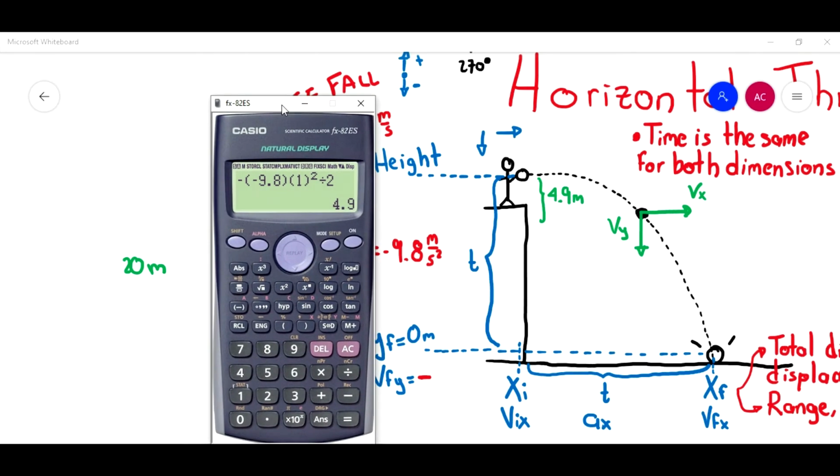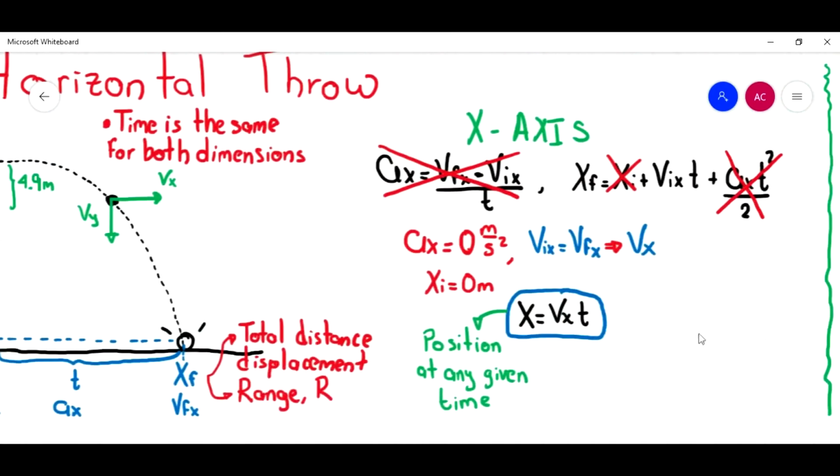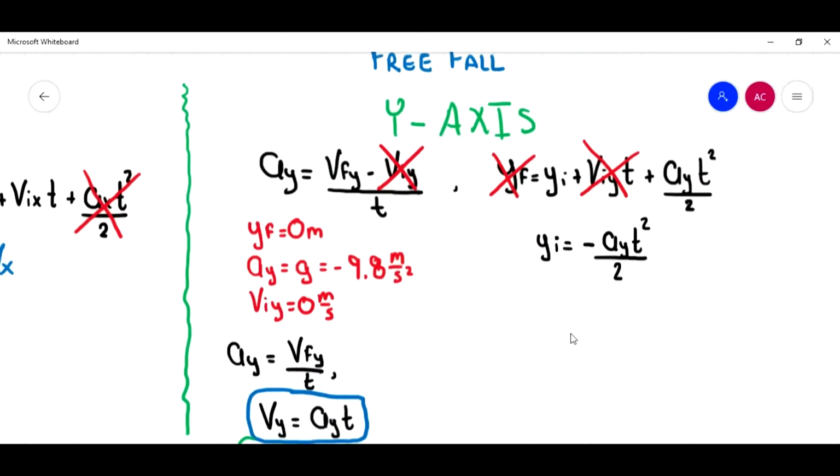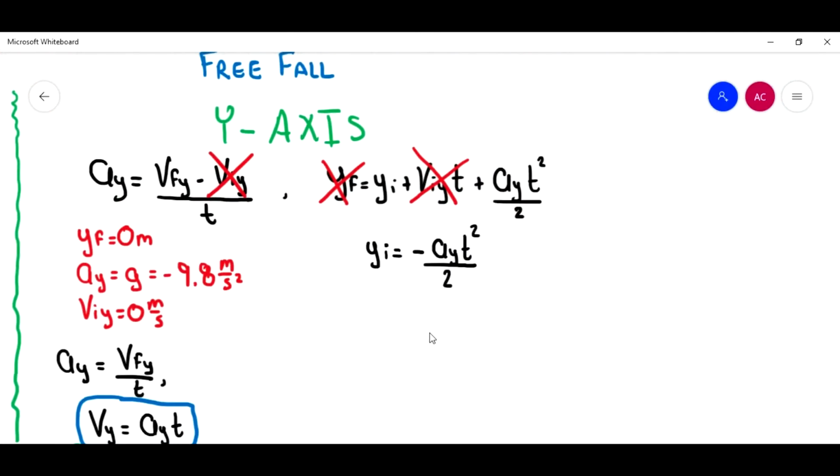If they're asking you the height at the first second, what you need to do is subtract the total height minus the height that you found. So that is going to be the height at that point. I hope I make myself clear, because that is like a trick with this equation. So I'm gonna circle this equation. This is the initial position, yes, but you can use that equation also to find the distance traveled.